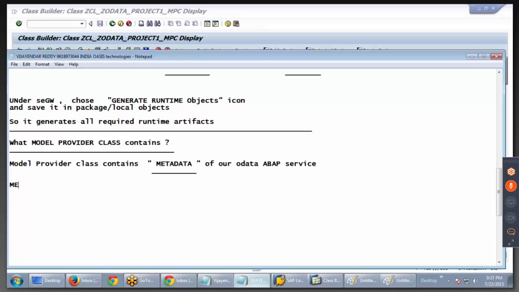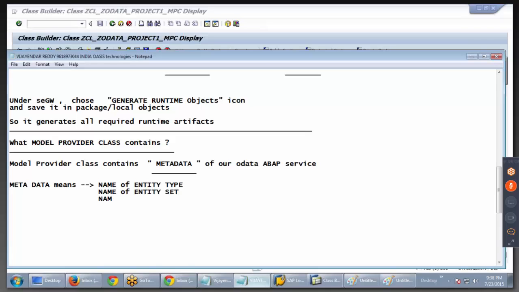So what exactly does metadata mean here? Metadata means the name of our entity type. The name of our entity type comes under metadata. And the name of our entity set also comes under metadata.